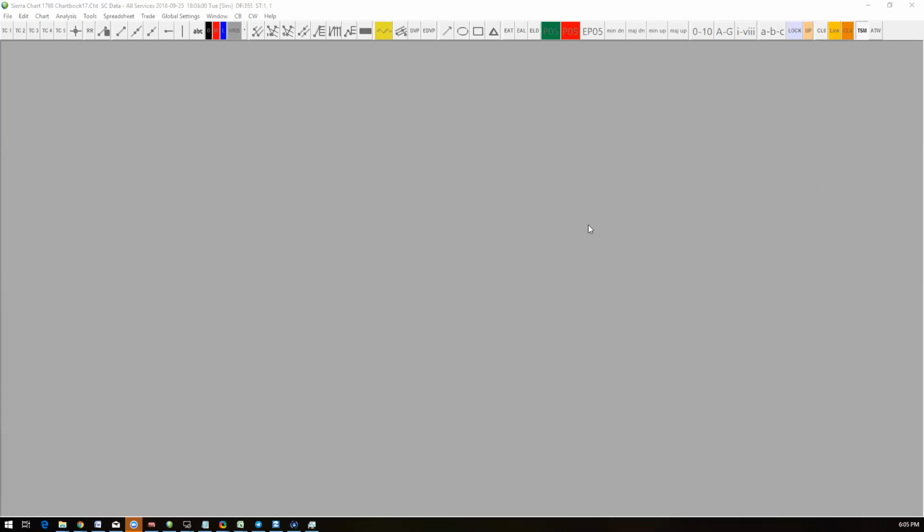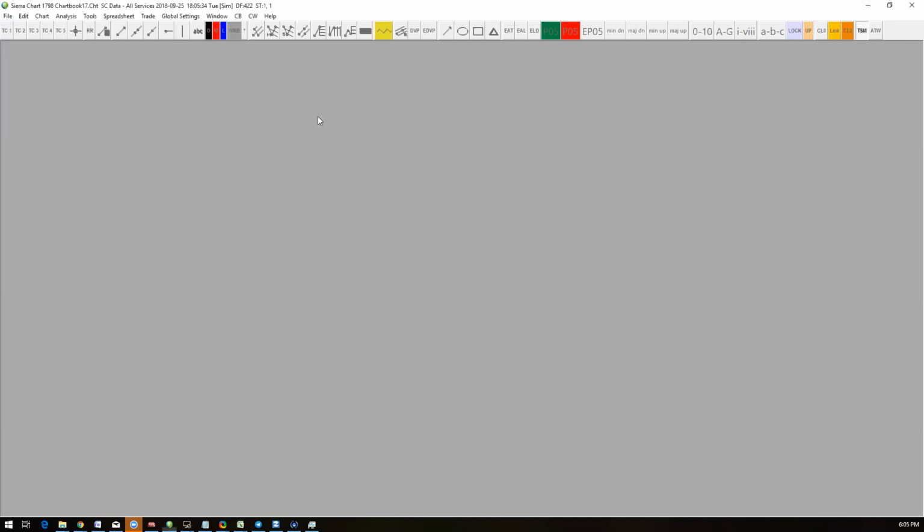Most importantly, your Sierra chart installation might look different to mine, and that would be specifically this control bar here at the top. Now, if you want my control bar set up, then I can send you the files that you'll need to do that, but you'll need to contact me in order to do it. So you can either get me on Telegram or email or leave a message on this, and I can say how to get in contact with me, but I'll send you the files over Telegram, so you'll need to probably contact me there.